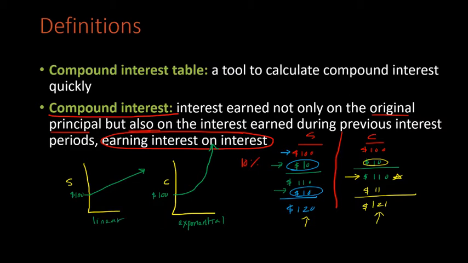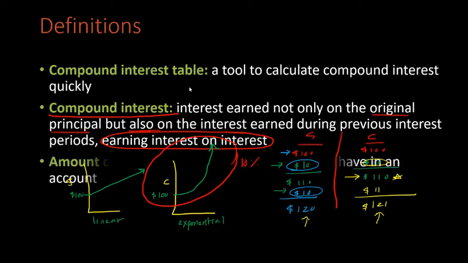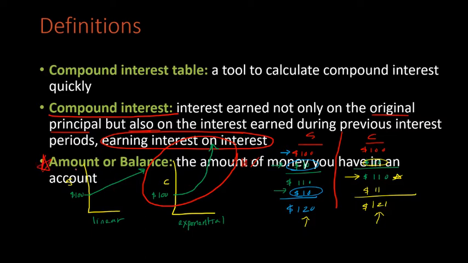So you can see why, if you are the one getting a loan, most of us, the loans we take out will be this kind, compound interest, and the money climbs on top of itself faster and faster and faster. Okay, so that's the difference between compound and simple interest. Compound interest, being a little bit more complicated, also has a slightly more complicated formula, which I'll show you in a moment. Also a reminder that your balance is, of course, the amount of money you have in your account.